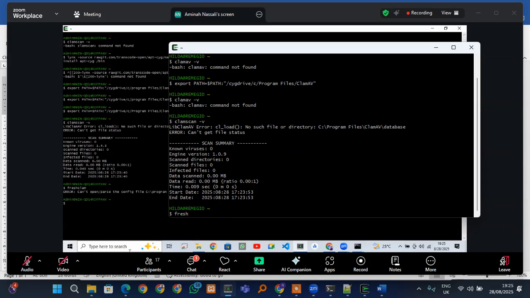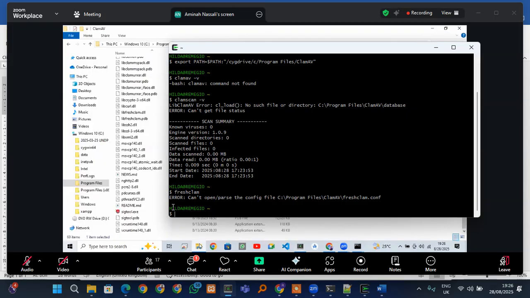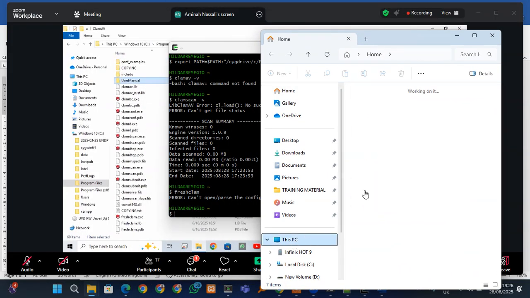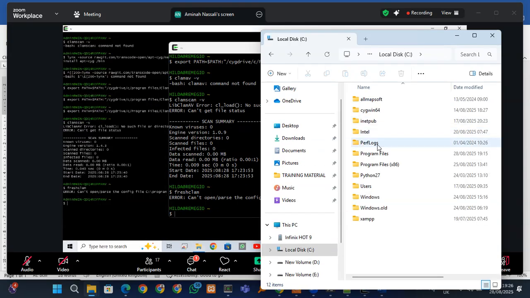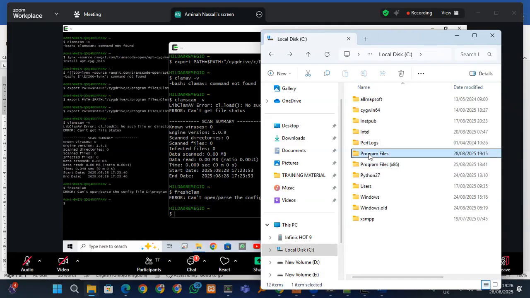So it says there's an error. Can't open or parse the configuration file at. Okay, so let's go and check that file and see what is wrong. Go to the location as you've seen on the error.